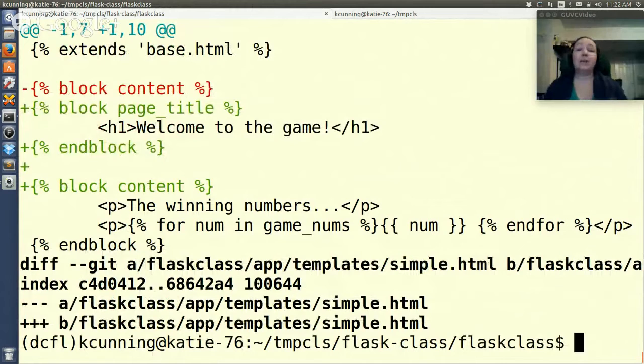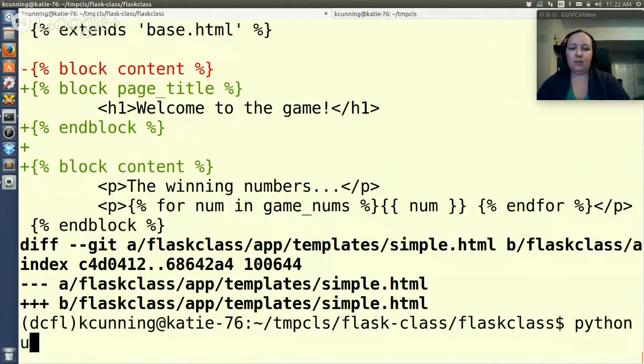This is another way it makes it really easy to keep your HTML files organized internally, because it's very clear to somebody coming in, if you say, hey, make a change to the header, they're like, oh, this block is called header. I need to make my changes here. So we'll run this.